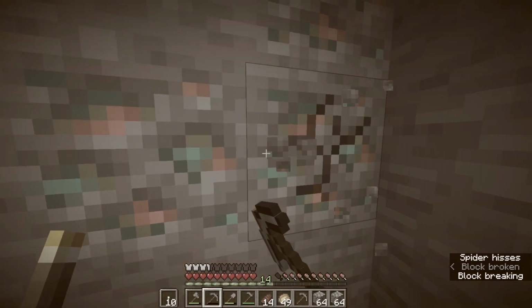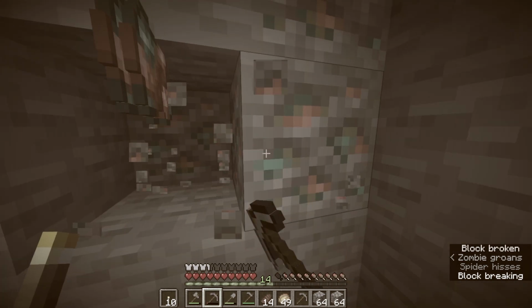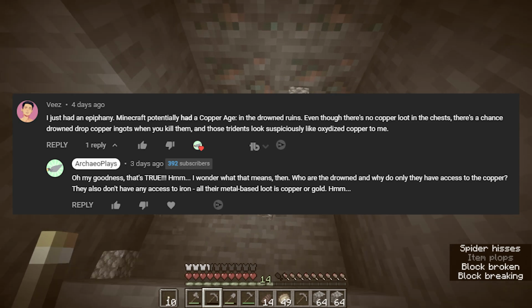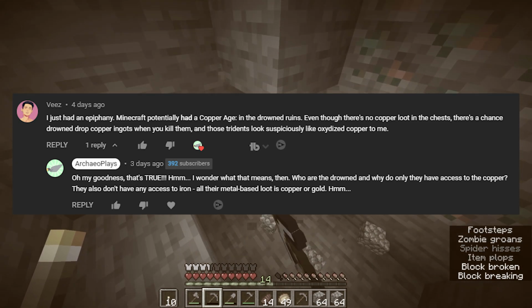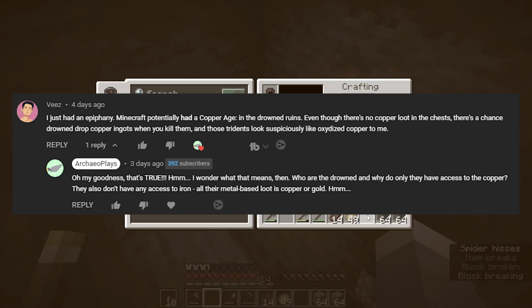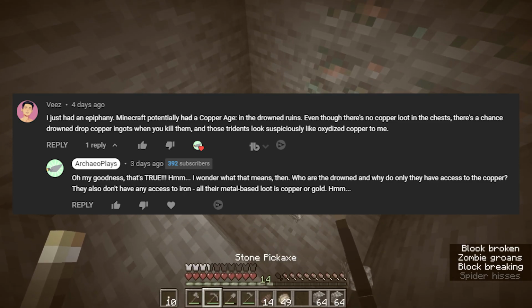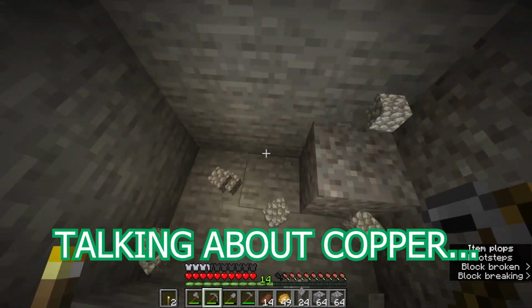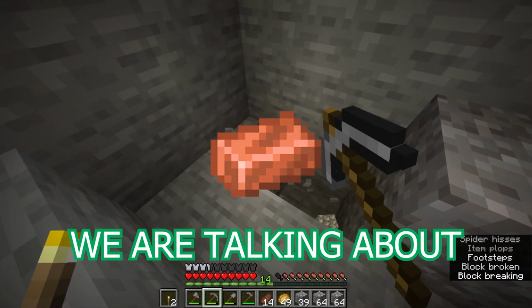Anyway, last time we talked all about copper and bronze and the fact that most of the Minecraft universe didn't have a Bronze Age, though major props to V's for pointing out that drowned actually drop copper, suggesting that either the drowned themselves had a copper age or some past Minecraft society that is now completely flooded had a copper age. But today we're not talking about copper, we are talking about iron.